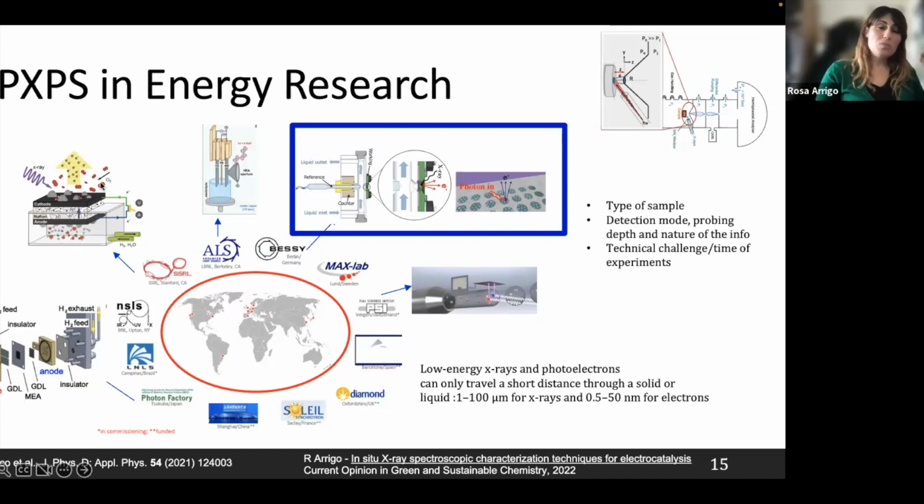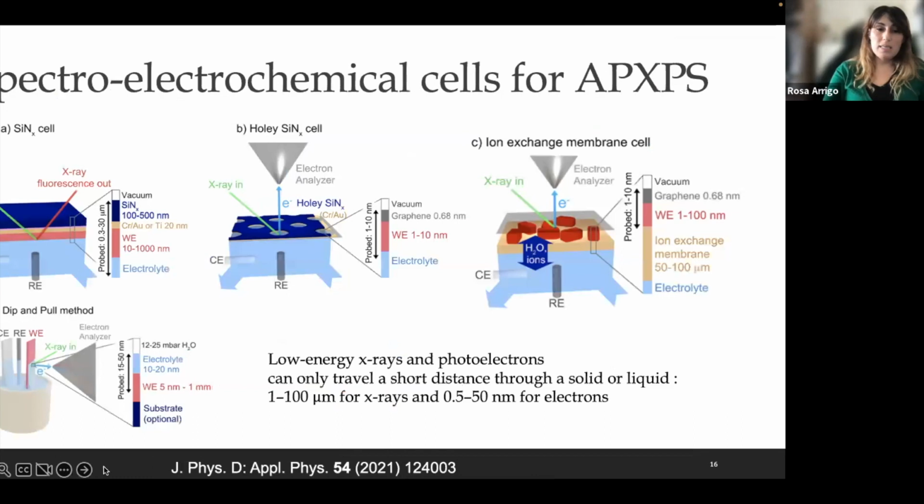Another similar approach was suggested back then in 2010 at SLAC in Stanford, or, for example, the dip and pull approach was proposed at ALS. Nowadays, worldwide, there is an approach available to study this at every synchrotron, as well as lab-based machines. And if you want to know more, you can have a look at this review. I'm not going to go into the details, but just saying that, of course, there are advantages and disadvantages of using one method or the other, and this has to be tailored towards the materials to be investigated.